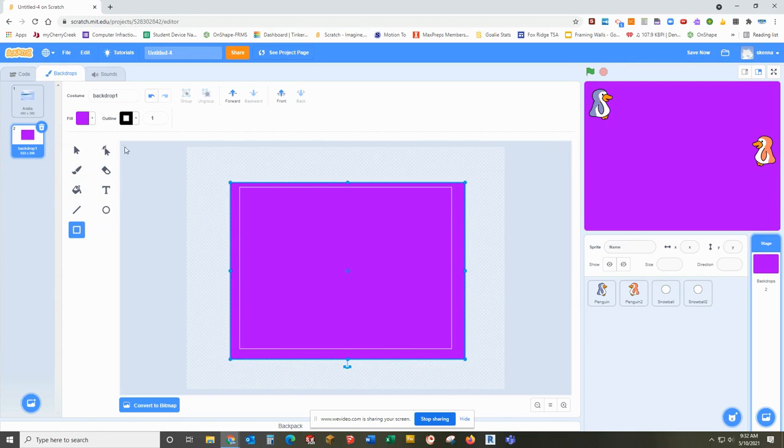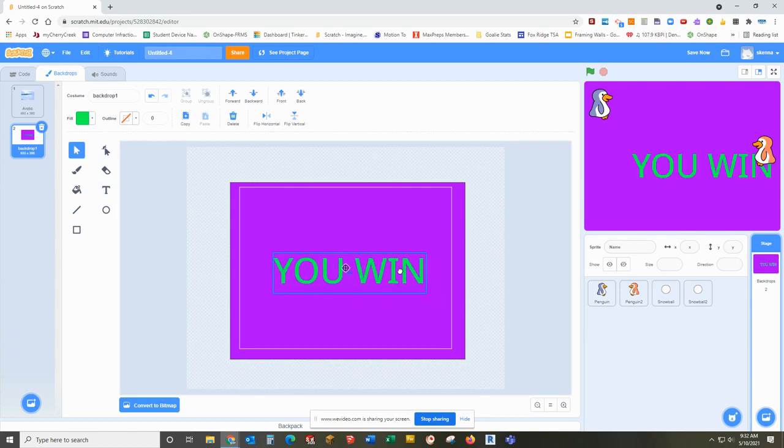Again, make the box larger than the screen. Text on it will be a lovely shade of neon green. You win. I'm going to grab this one and make it big, and also make it centered. And again, you can mess with that some more as well. And so we're going to change this backdrop 1 to win.